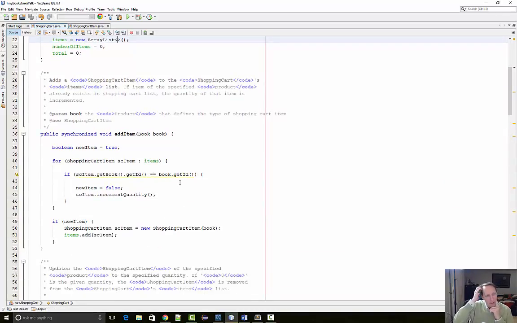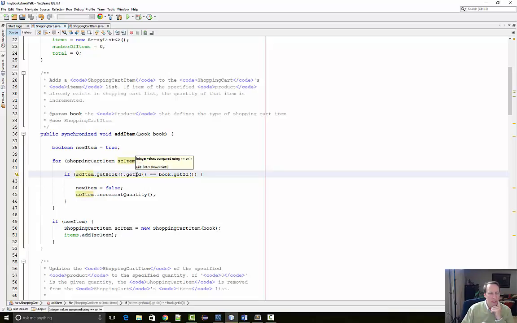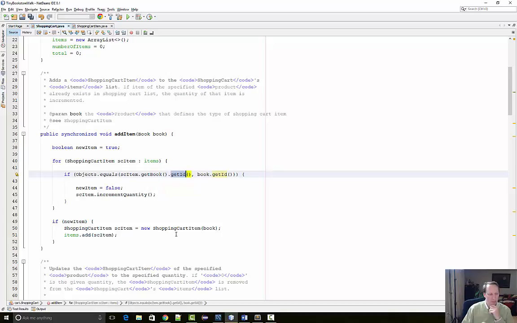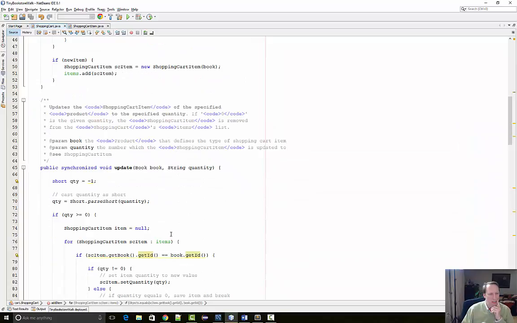And here I'm going to listen to NetBeans. I'm going to replace with null safe equals. If you remember, when I get the ID, even though it corresponds to an integer, it's actually an object. So the better way to do that is to replace it with a null safe equals. Okay, and likewise, I think it's over here too. Replace with null safe equals.